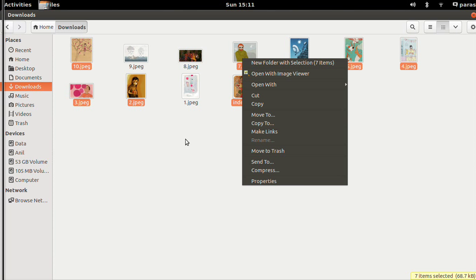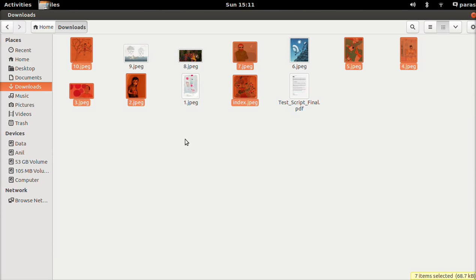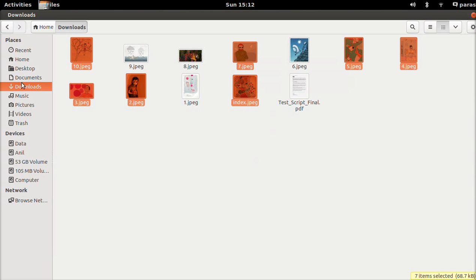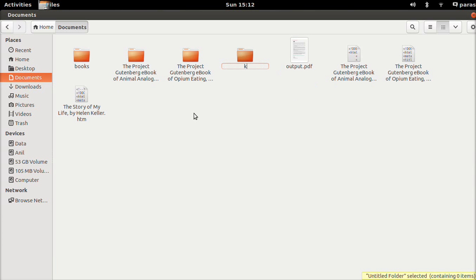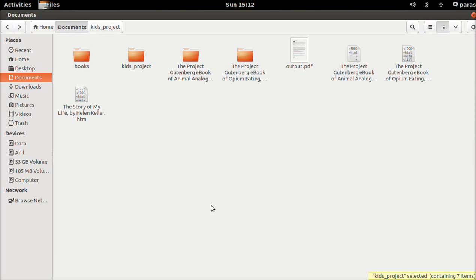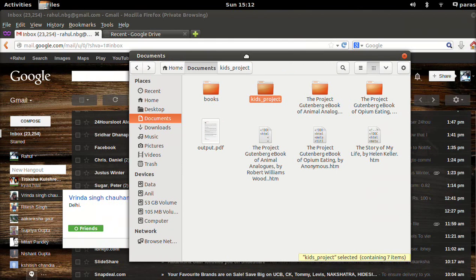In my system there is a split pane functionality, which I think is removed in this version. So now what I have to do is, when I copy this, I'll go into documents and create a new folder. What is it that you found particularly difficult for this task? I have to move back to another location and place them here. The functionality previously offered in GNOME was to split the existing pane into two, open the documents part in one frame and the downloads part in another, and simply drag and drop them into the particular folder. That would be a good functionality to have. It's removed.